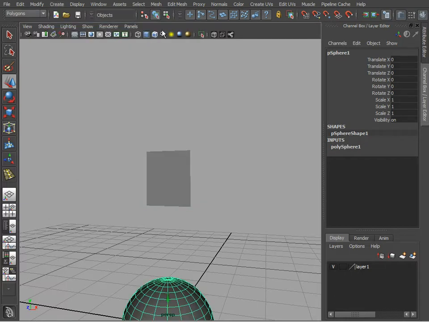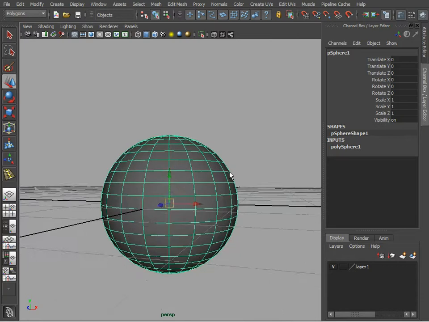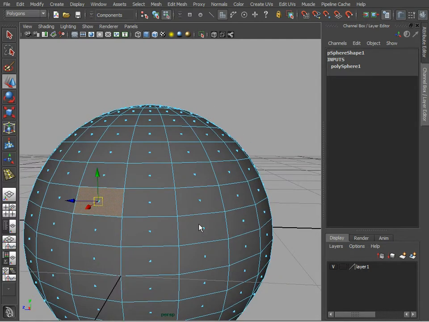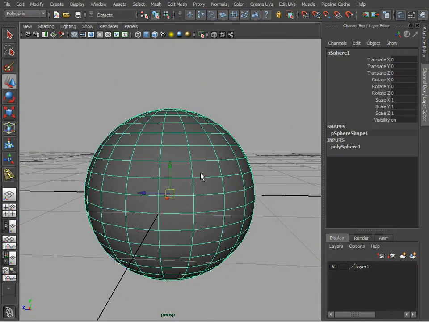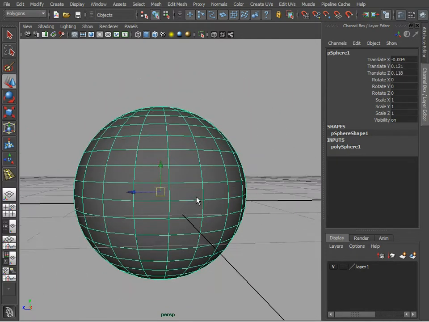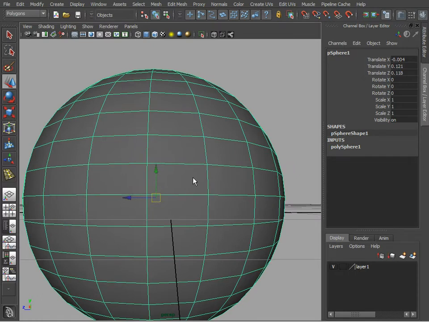Okay, so we have to understand that when we are creating, let's say, a polygon or a NURB object, we are creating a shape that's constructed from two-dimensional faces. Each face is a two-dimensional entity, and then we can basically align them or construct them together to make it look like a three-dimensional object. Okay, and then we can move the two-dimensional shape, which is faces or cluster of faces, in 3D by using a pivot point.